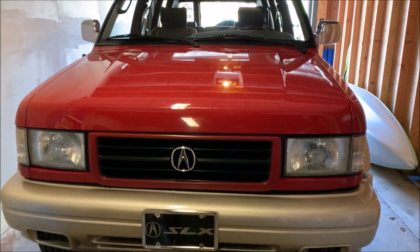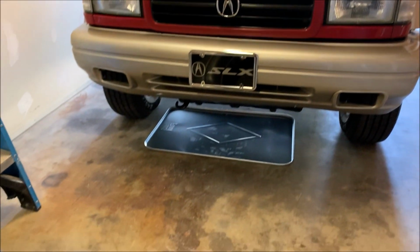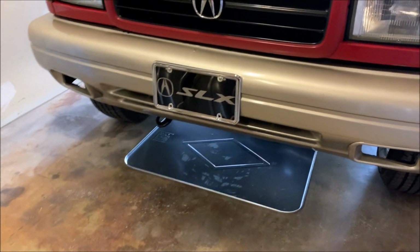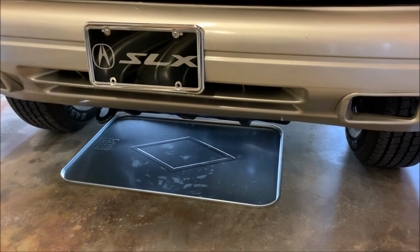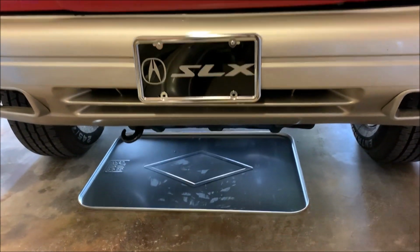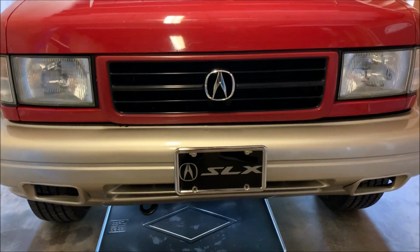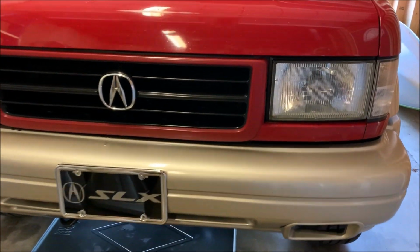I finally got smart, cleaned up the floor in here using a bunch of kitty litter that sat for a couple weeks, swept it up today, and went and bought some drip trays so I can finally sort of track what's happening under this thing and evaluate just how bad it is.